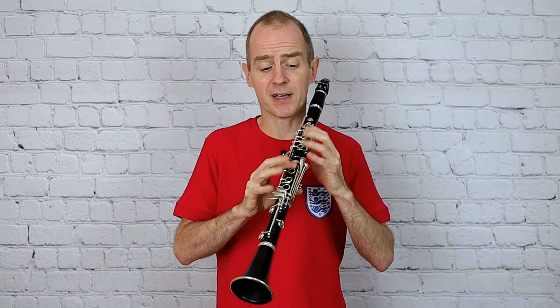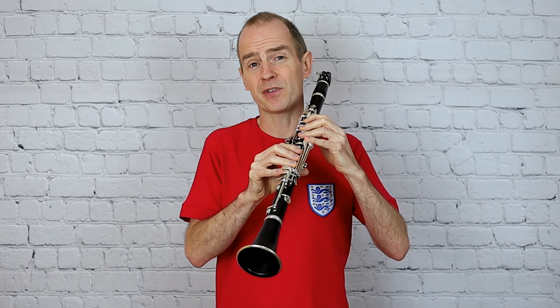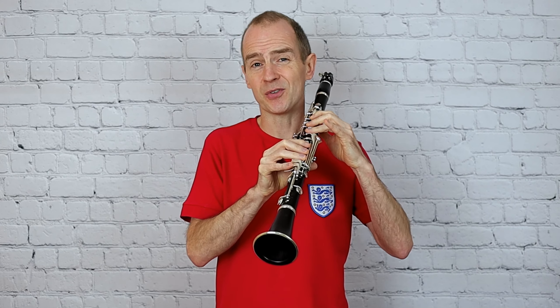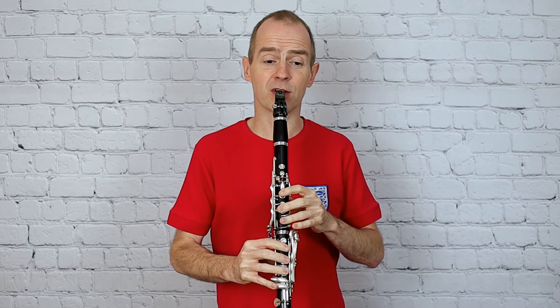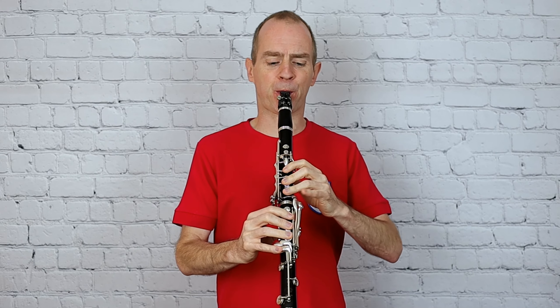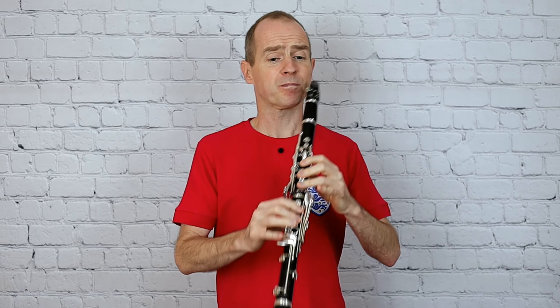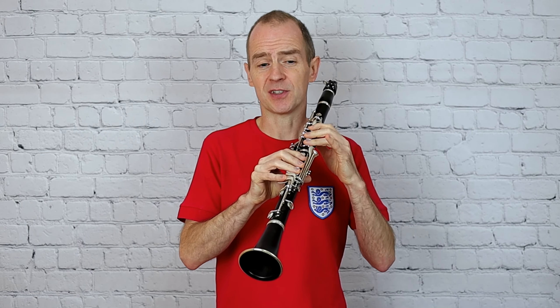If I was playing it, I would play both fingers down for the B, and then if you're moving to the C you've already got that note down. So I think that would be the preferable way to play it. Just on the first few bars — I would play all the fingers down for the B and then I've got the next note down already.